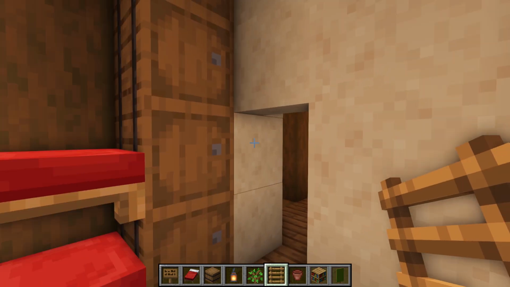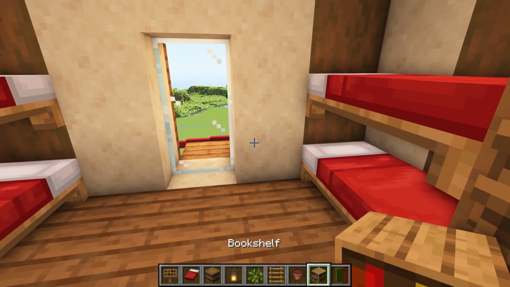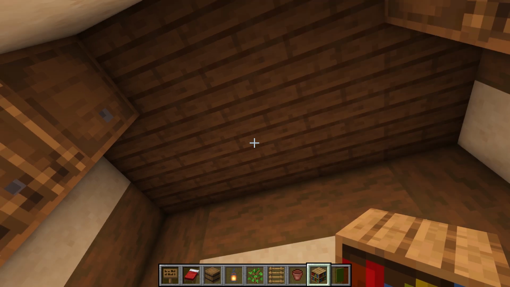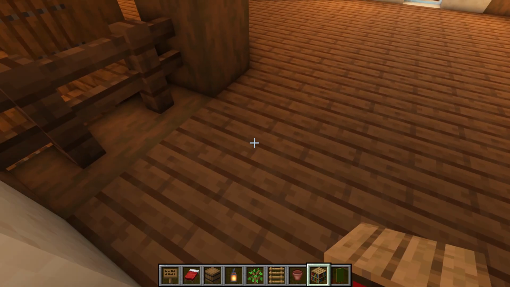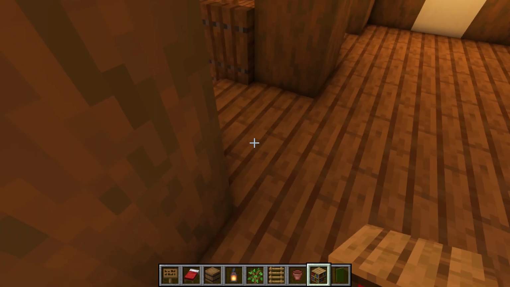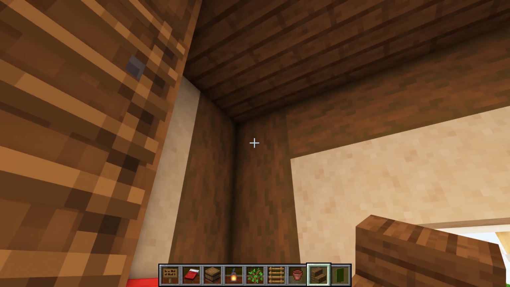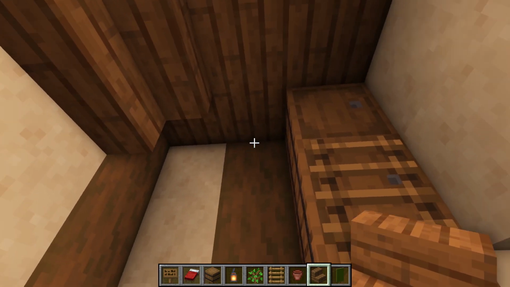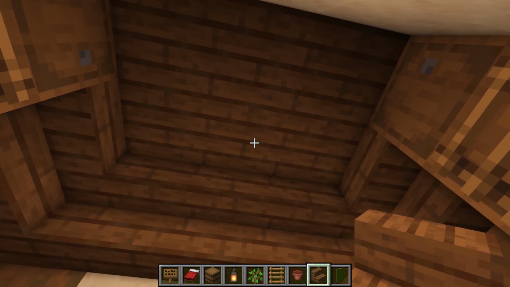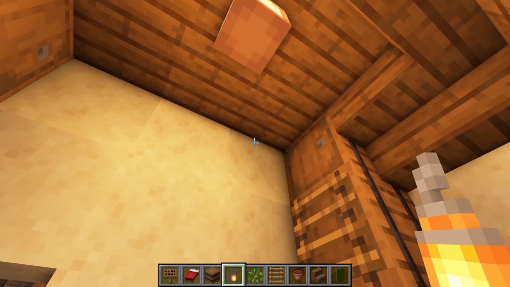Crouch and then place 3 ladders on there. Yeah, and then we can put some bedside cabinets. Let's get our stairs. And that's if we can get out the door. There we go. Let's get our stairs. And in here we can go 1, 2, 1, 2 like that. Bring it all the way around to about there. And then what I'm going to do is I'm going to put a lantern down. I'm going to leave this side here open.